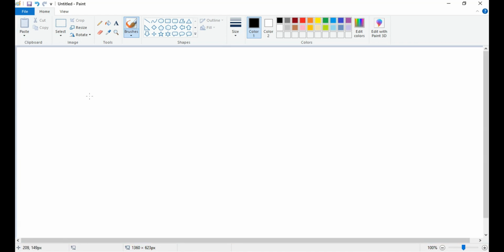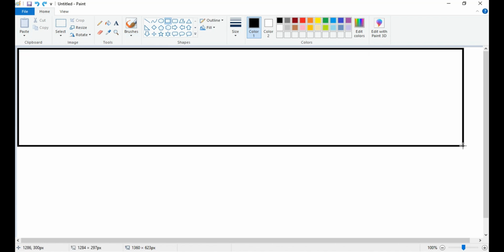Suppose this white page is our website, and if we want to use Bootstrap, what is the first step? In our first step we would have a row, just ignore it, Control Z. I will explain the grid system of Bootstrap with the help of an example.